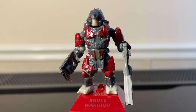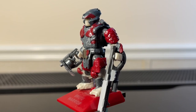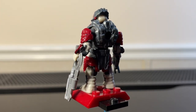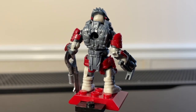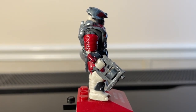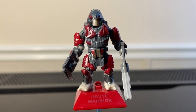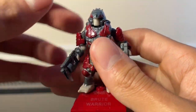First for our figures we have this Brute Warrior and he's got a lot of prints and paint applications. I also put a couple of his weapons up there just so you can see the paint applications closer. This is a great looking figure. I'm not sure if we actually see a Brute Warrior quite like this one, but he looks great. You can see the detail on that mangler as well. He is just basic Craig under there, which is cool.